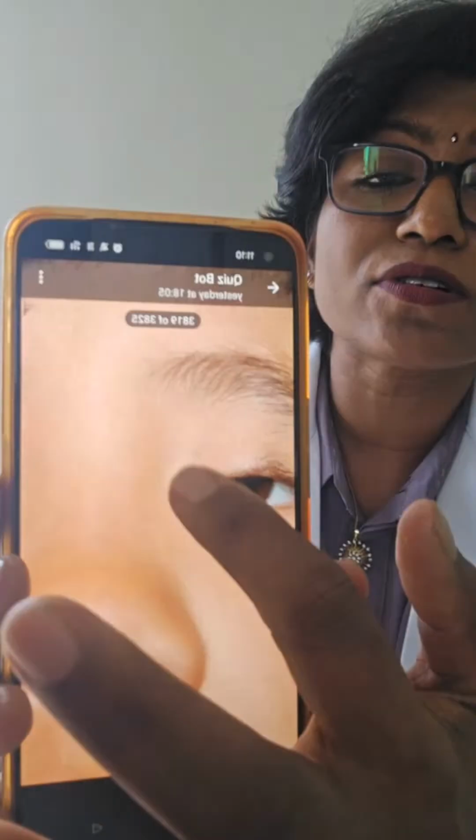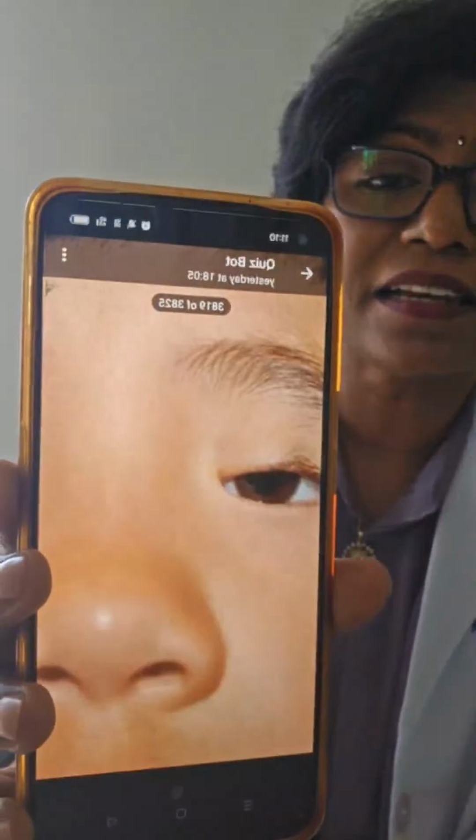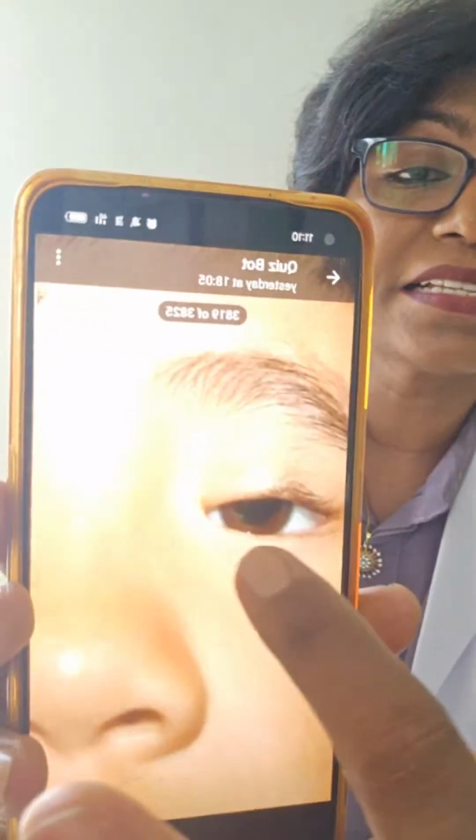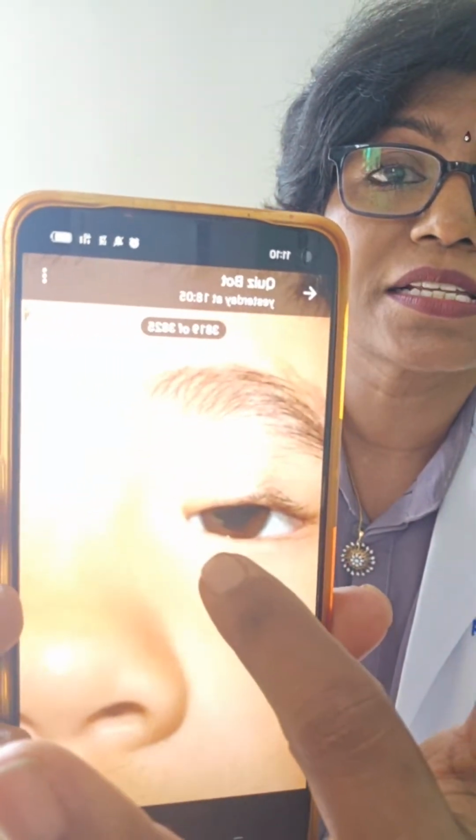So what is this epicanthus? Epicanthus means this extra skin fold on the medial canthal region. Now when I say epicanthus inversus, it means it arises from the lower lid. So the skin fold arises from the lower lid and goes up. Okay, so this is BPES. So let's see what is the question exactly. All of the findings are seen in this patient except. That means all of the findings are seen in blepharophimosis epicanthus syndrome except.